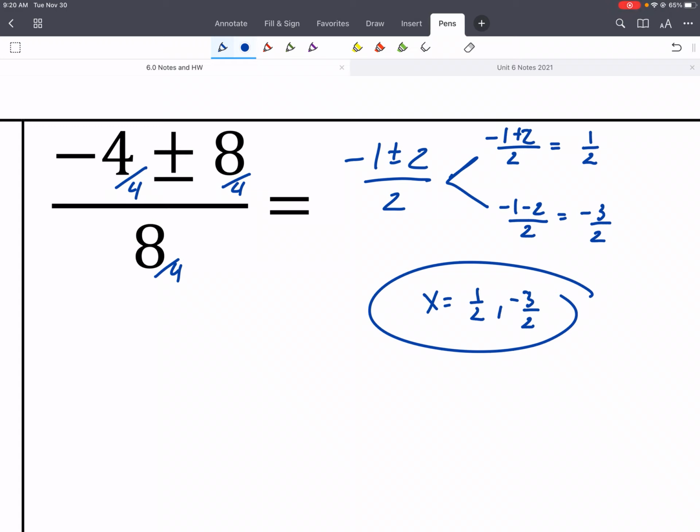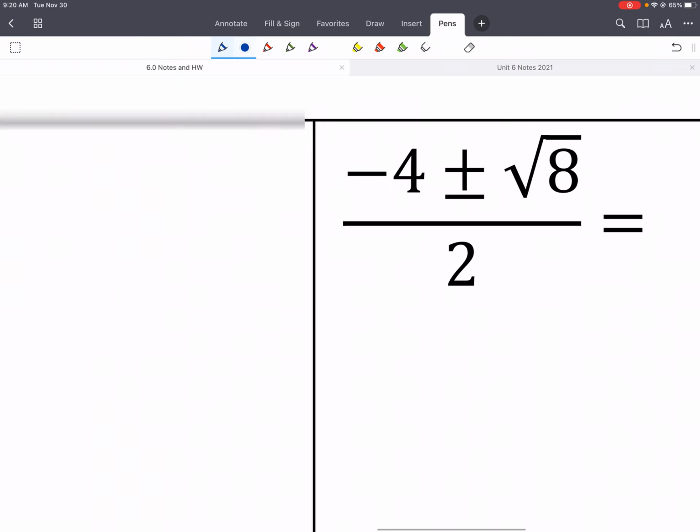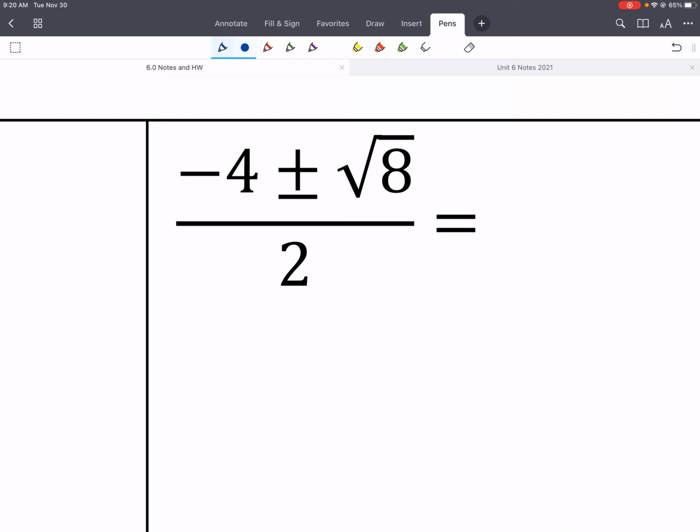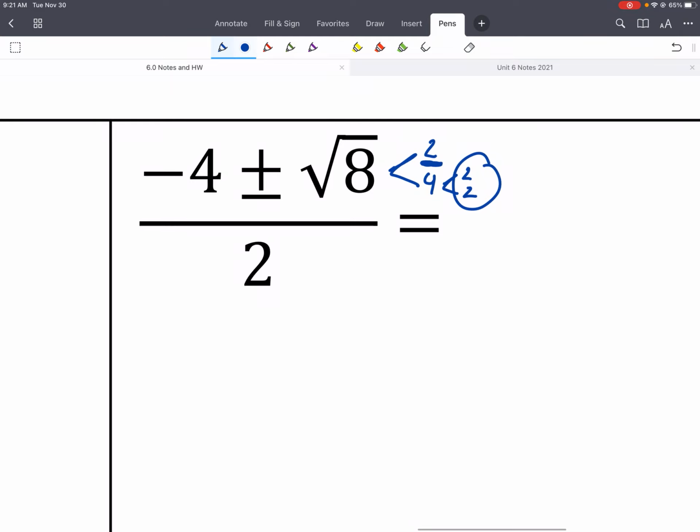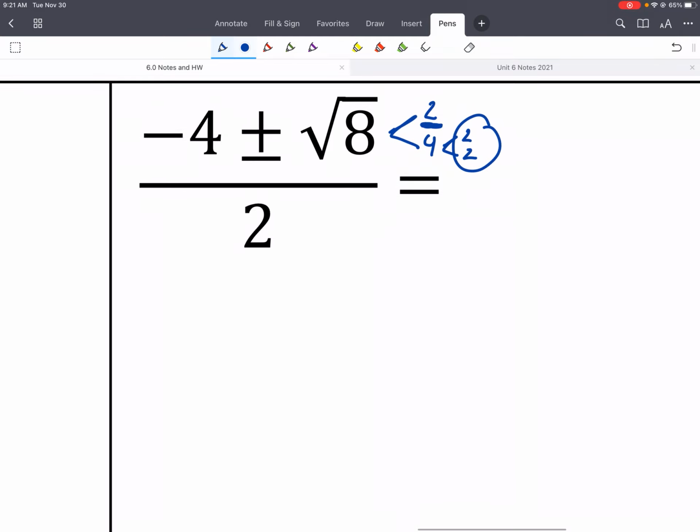Again, we simplified the fraction, and then if we can, we'll do the plus or minus individually and simplify further. Then you're going to run into things like the square root of 8. Whenever you think of square roots, think of simplifying roots. So doing factor trees, 2 and 4, and then 2 and 2. Groups come out. Non-groups, like the 2 that's by itself, stay inside. So we'd get -4 plus or minus 2 square roots of 2 over 2.